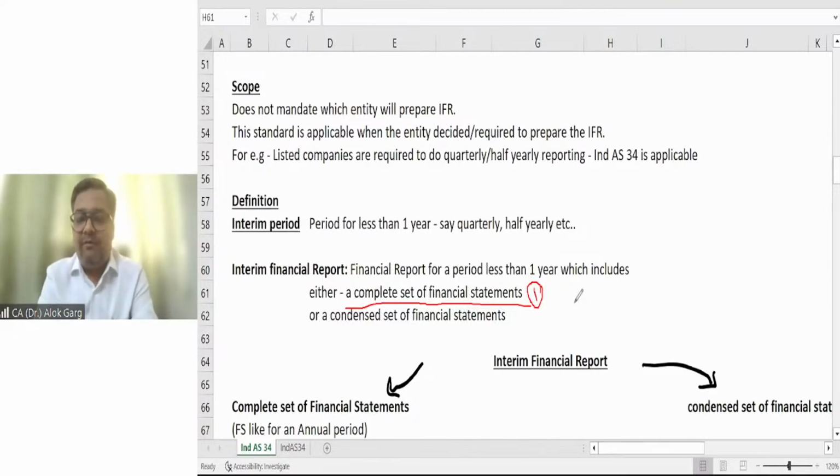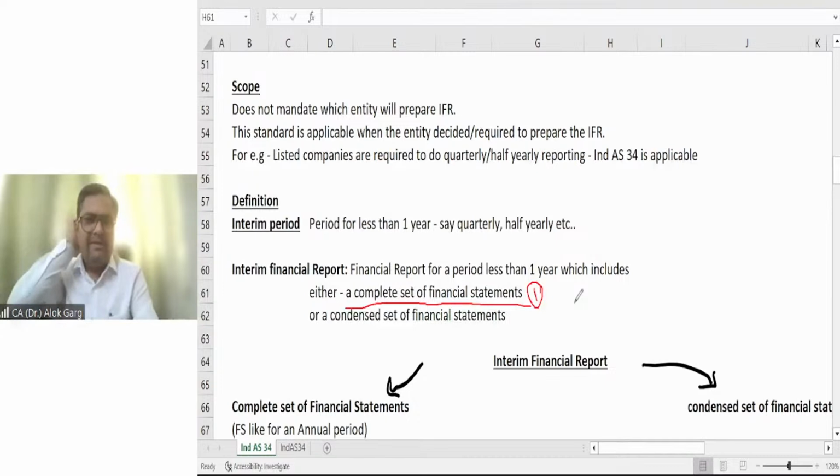means like you are preparing the yearly financial statement where you are publishing all the disclosures, the detailed accounting policies, accounting estimates, the breakup of assets and liabilities, income and expense, breakup of balance sheet and P&L in the notes to accounts, right? Actuarial related disclosure, contingent liability disclosure, related party disclosure, capital commitment disclosure, all those disclosures. If you want to prepare the complete set of financial statements every time, you can prepare. But generally, companies do not prepare the full set on a quarterly basis. But if the company wants to prepare, they can prepare, right?